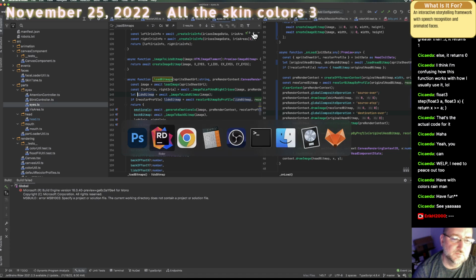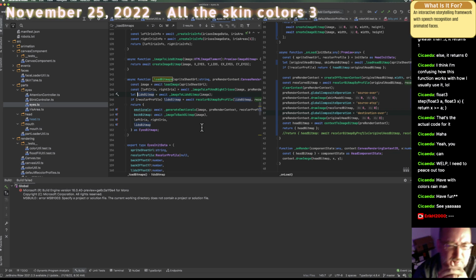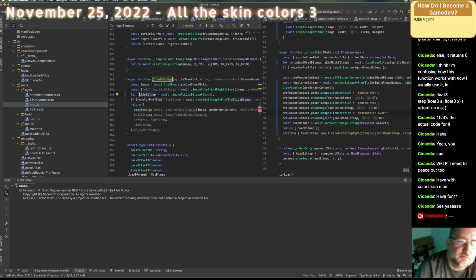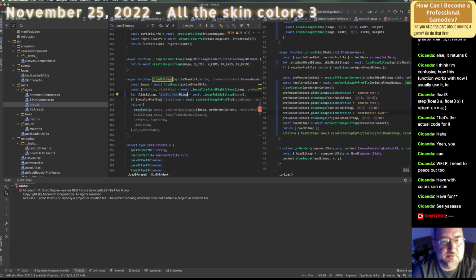Okay, come back to here. Okay, think about this now. So I think every place where I recolor, I need to get some kind of mask involved. So we do lids bitmap, lids skin mask bitmap.